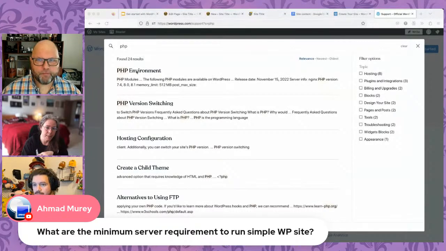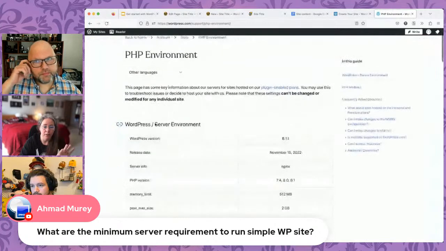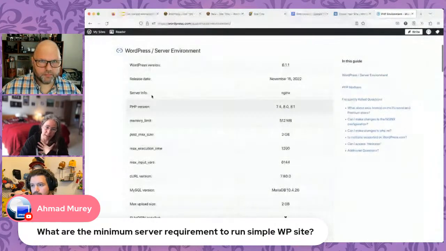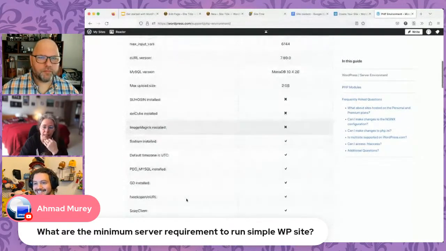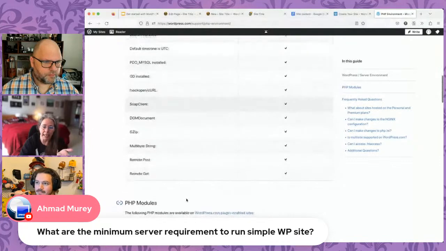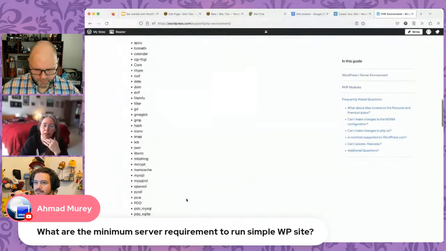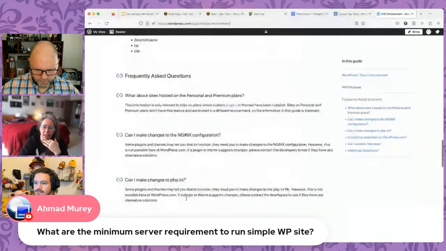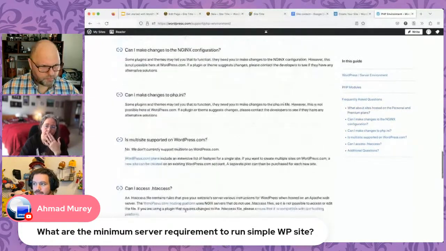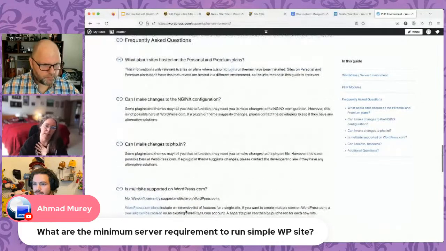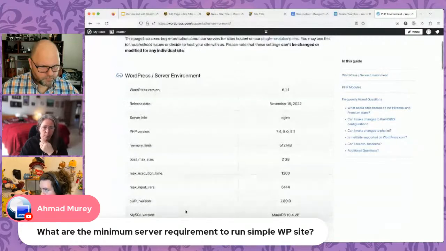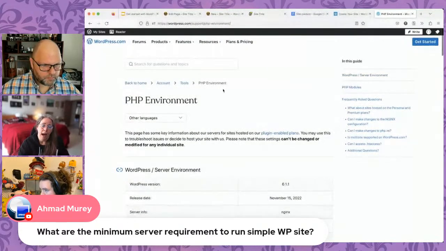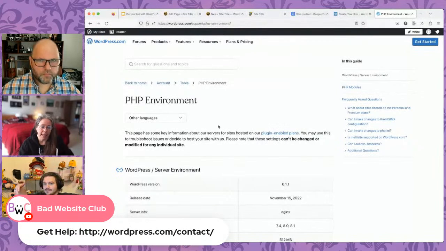And that's why I wanted to pull up this PHP environment document, because this will tell you all of the information about our server and the environment and all this technical stuff. Right. For those who are more technically inclined, you will get the information you need from here, as well as some FAQs and whatever have you there. You are also welcome to reach out to us, whether it's through our forums, emails, or live chat, depending on what accounts you have with us, to learn more about what can or cannot be done.